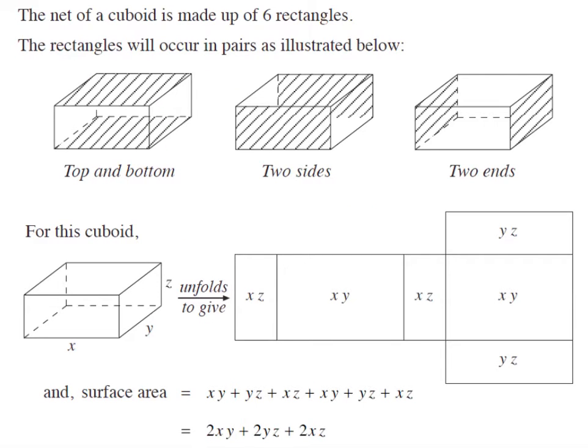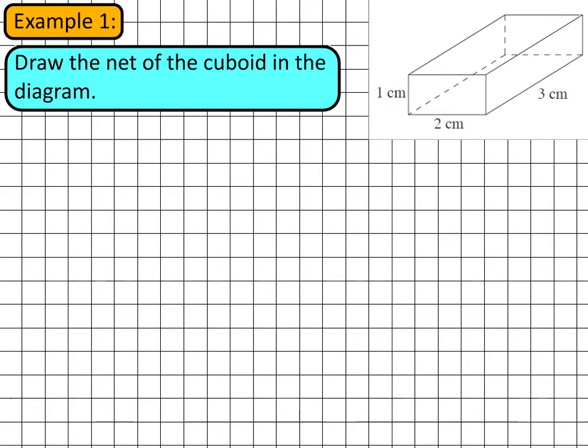A rectangle which folds up to make a cuboid is much the same. If you consider what it would look like if it was unwrapped, you can see the picture below. This is of side length x, y, z, and if you multiply the length by the width, you're going to have xz and xy and yz as your different possibilities for the areas of the faces. And if you add them up, you're going to have 2 lots of xy, 2 lots of yz, and 2 lots of xz.